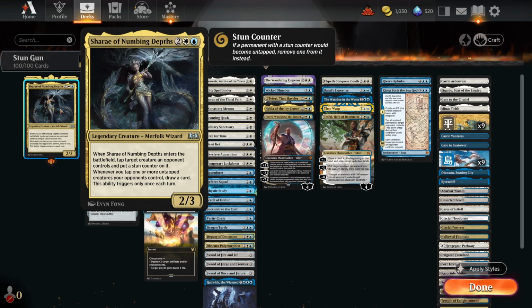But Sharae can neutralize an opponent's creature for 2 turns, which allows you to swing in and just really disrupt your opponent's plans. She comes in, you tap a creature an opponent controls and put a stun counter on it. And then whenever you tap one or more untapped creatures your opponent controls, draw a card. So only once per turn. Now, you can actually abuse this by tapping things in your opponent's turn as well.